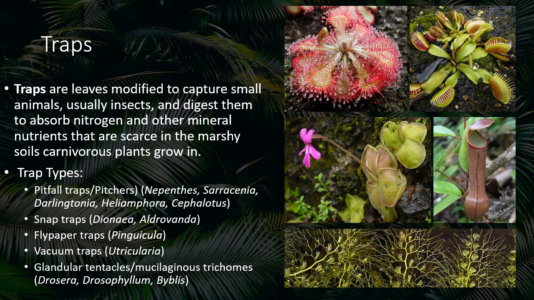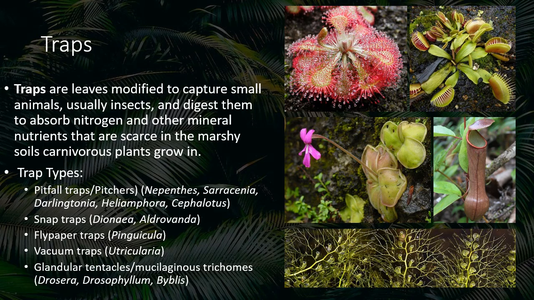And they can also have glandular tentacles or mucilaginous trichomes. So trichomes are hairs that are produced on the surface of the leaf, and they can be used for anything from protecting the plant from sunlight by reflecting light. A lot of times, plants that have a dense layer of white hairs, those trichomes help reflect light and prevent water loss in a desert. They sometimes help defend a plant against predators, as in the case with stinging nettle. The trichomes are little hairs filled with venom on the stinging nettle.